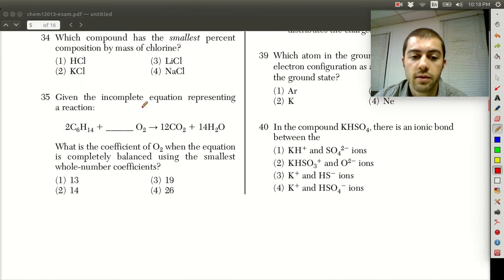And finally, question 35, we're basically just asked to balance this reaction, and we want to know the coefficient of oxygen. So what we need to do is just make sure that the oxygens balance out on both sides. We have 12 carbon dioxide molecules. So 12 times 2 here would give us 24 oxygens total in this compound, because we have two oxygen atoms in each carbon dioxide molecule, and we have 12 carbon dioxide molecules. So 12 times 2 would give us 24 here for the total number of oxygen atoms.